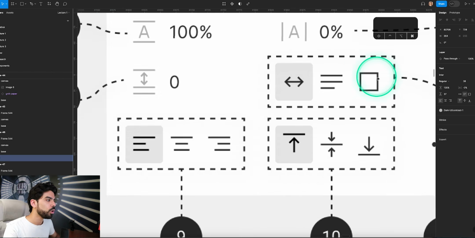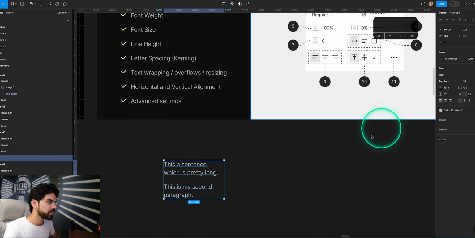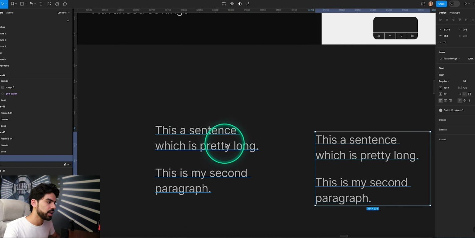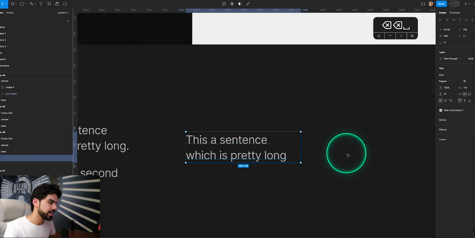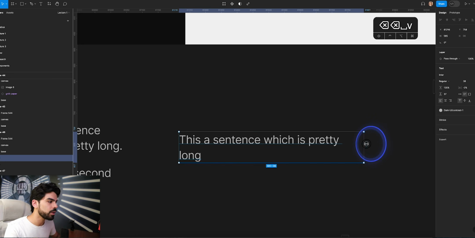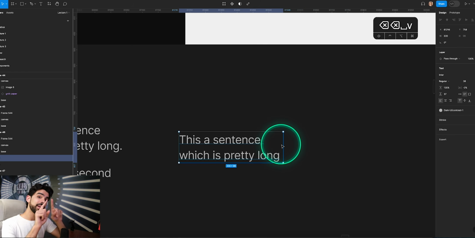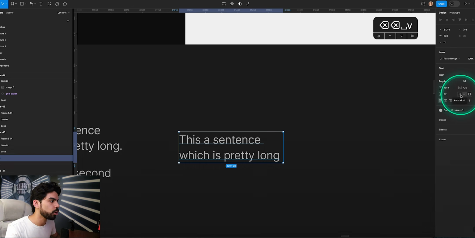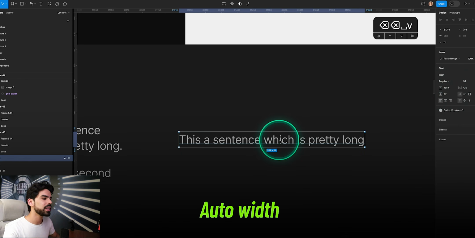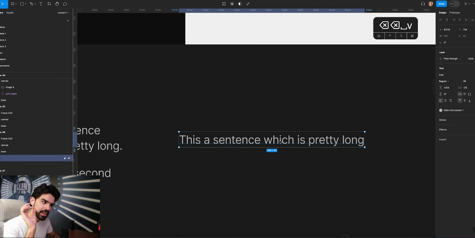Next, we have all of these options coming under text wrapping. So what happens is, let's just say I go ahead with this sentence right here. Let's delete everything. Okay, and let's keep this right here. If I stretch this, it comes in a single sentence. If I reduce the width, now my container is putting a restriction on my text. Earlier, my text was defining how wide this layer would be, but now I have set a boundary. Here, if I click on this button, auto width, then it will always make sure that the bounding box of my text is directly proportional to the number of characters in the text.